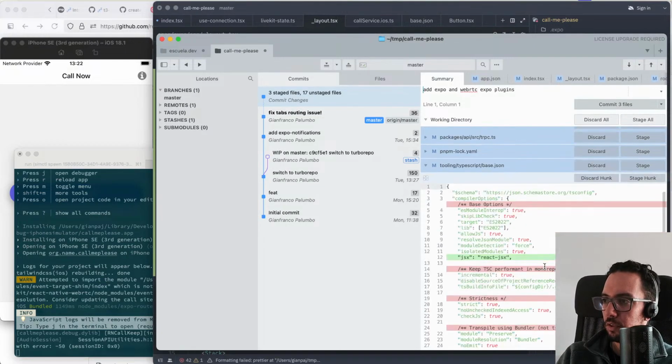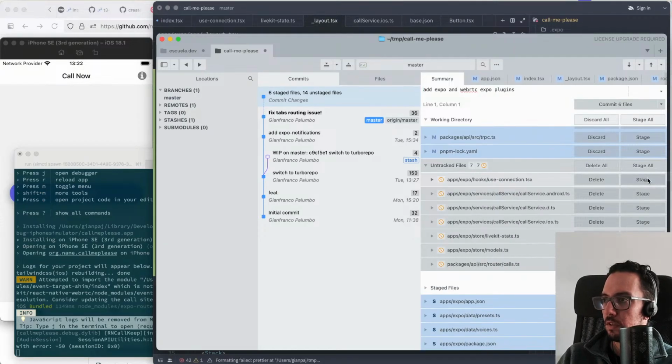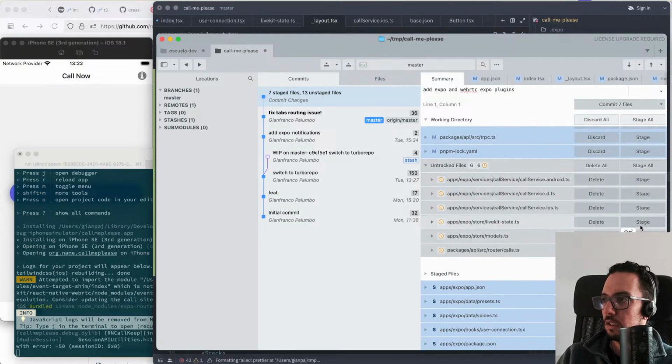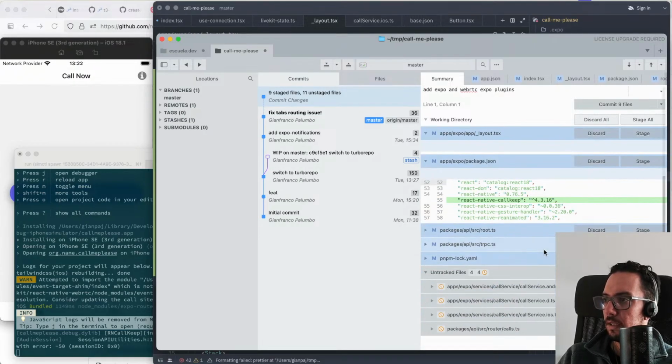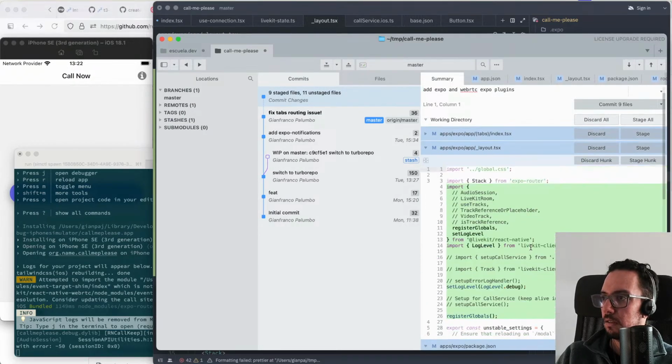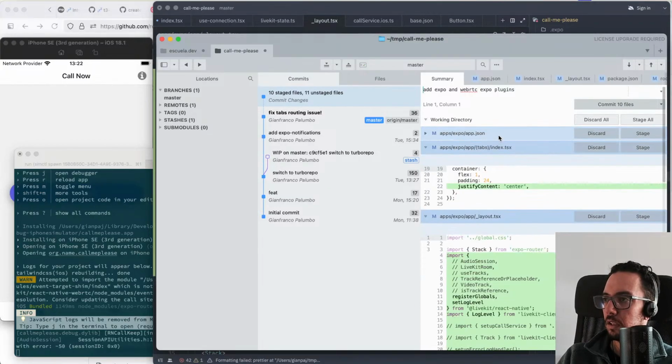Let's commit the good changes. Presets, voices, use connection, state models. Tabs, we have the little button there.